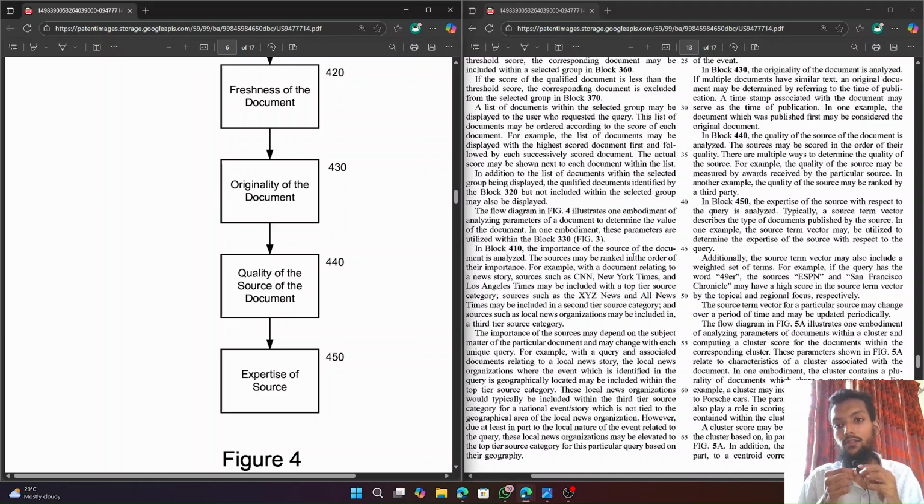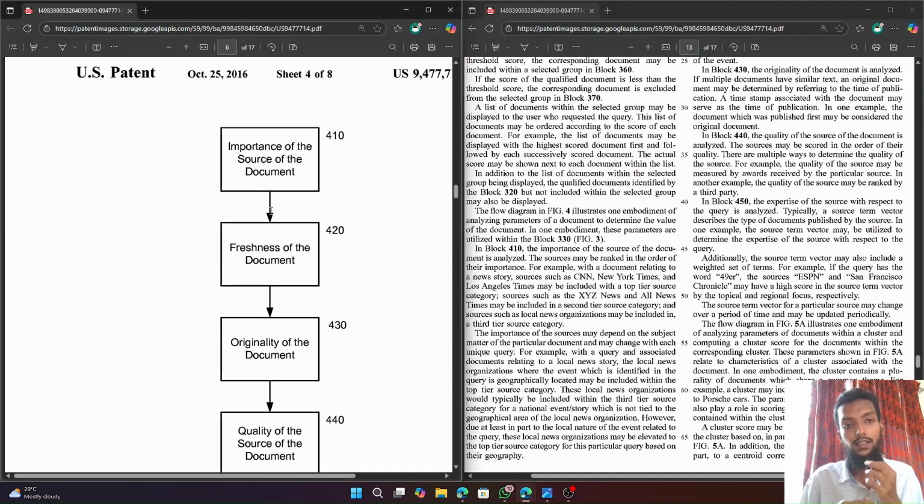So the sources may be ranked in order of their importance. For example, with a document relating to a news story, sources such as CNN, New York Times, and Los Angeles Times may be included in the top tier source category. So in 410, the analyzing process starts, and the importance of the source is measured here.